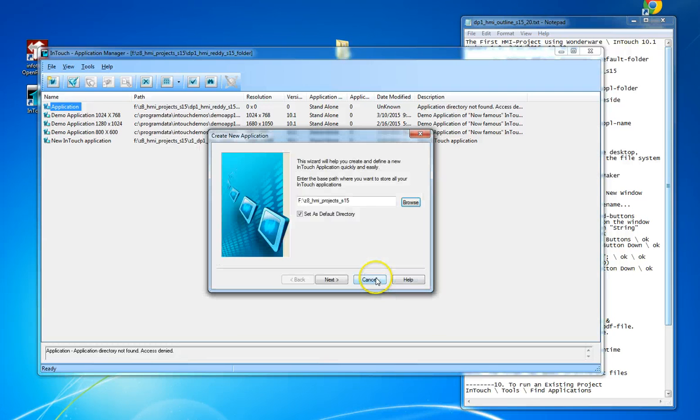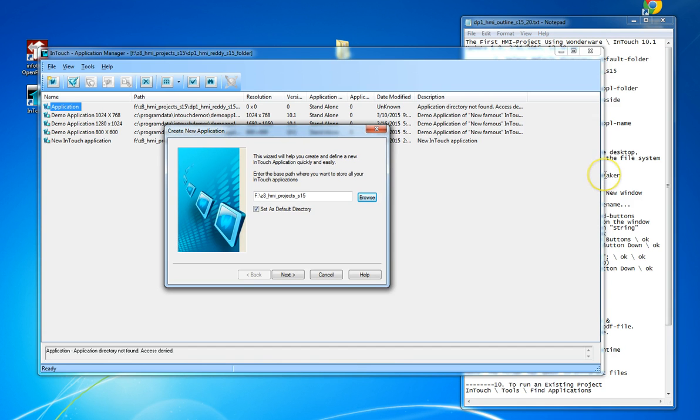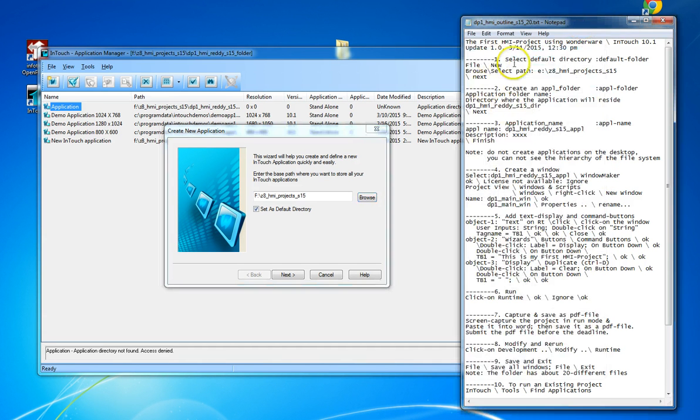Now that's Z8, and once that is done, here we have selected the default folder. Once that is done, you go to the next.